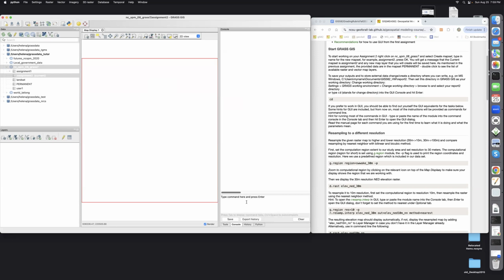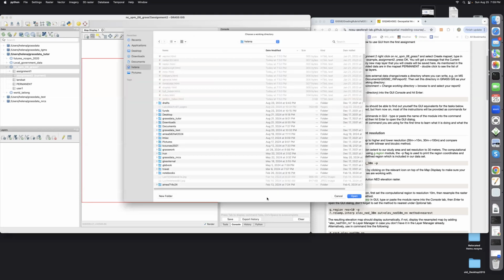So the first task that we need to do to make performing the tasks easier is we should set the working directory in a similar way as we did in the previous assignment.